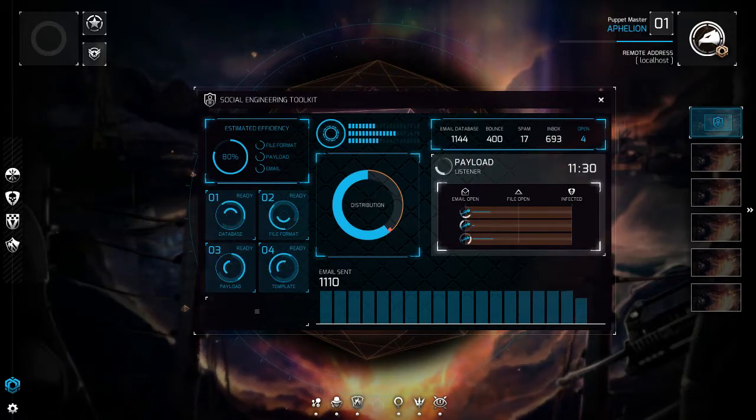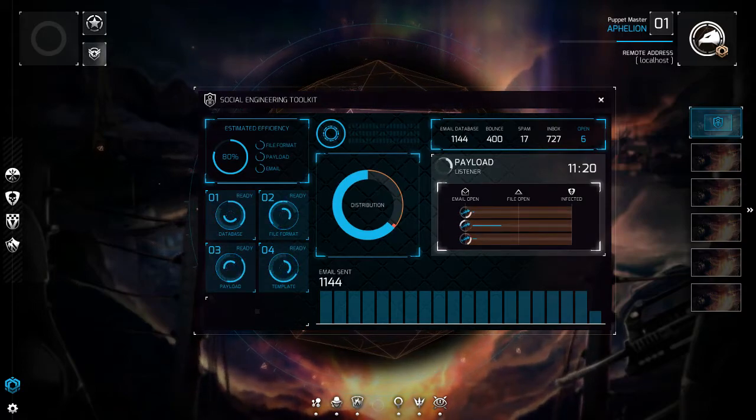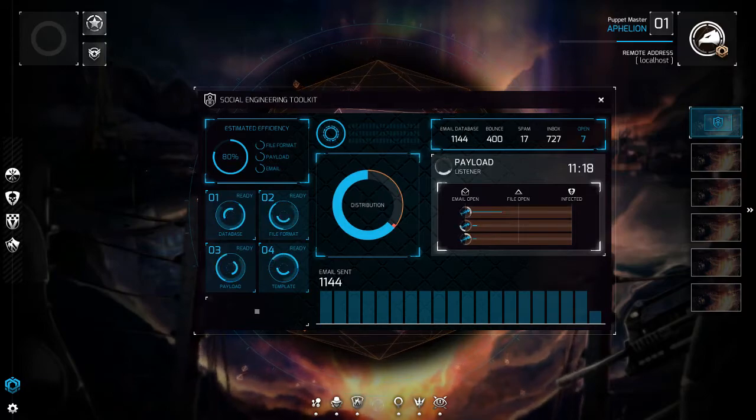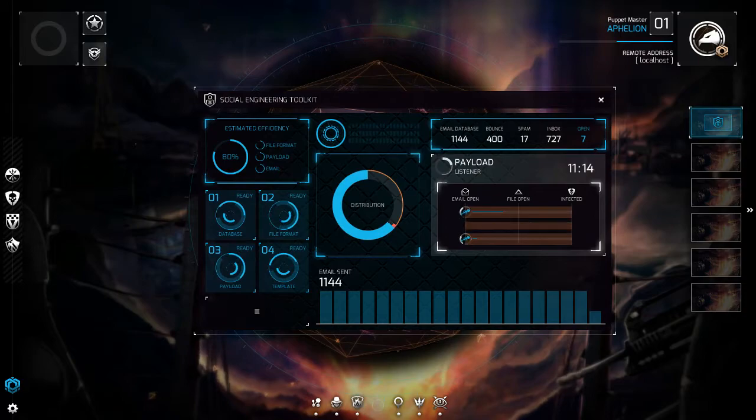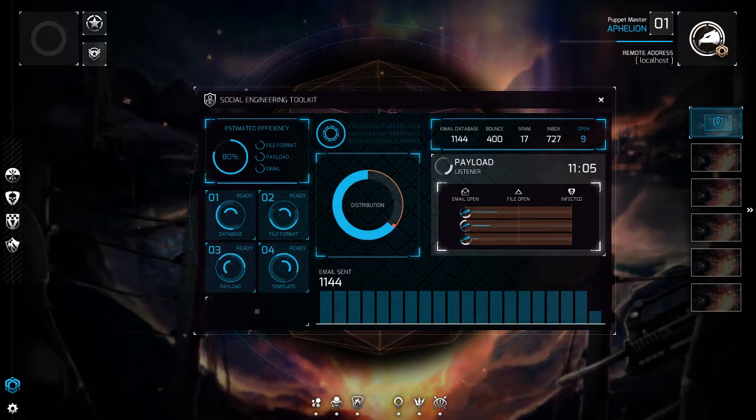Right now, we sent about 1,000 emails, and 400 bounced because they're either caught by the antivirus or the email doesn't exist anymore. 17 got into the spam, and about 730 managed to get through. Out of all of these, only 8 have been opened. Oh, 9.